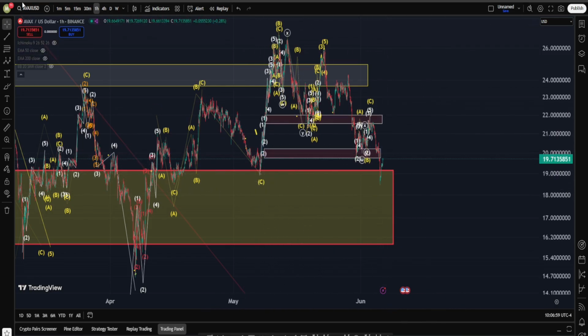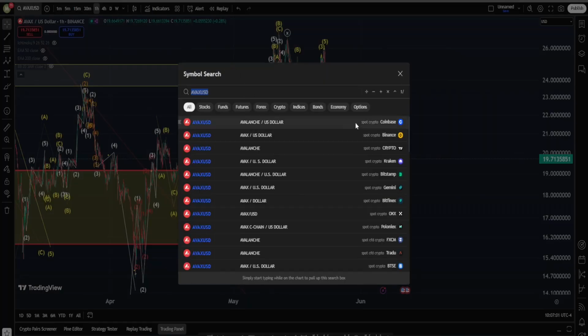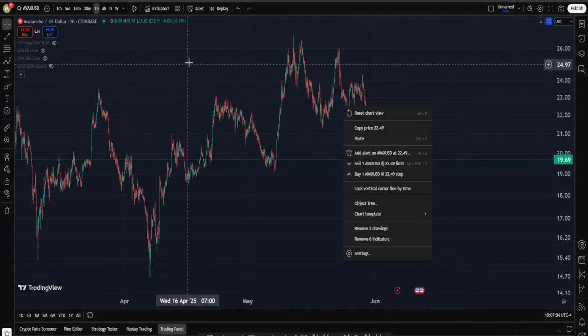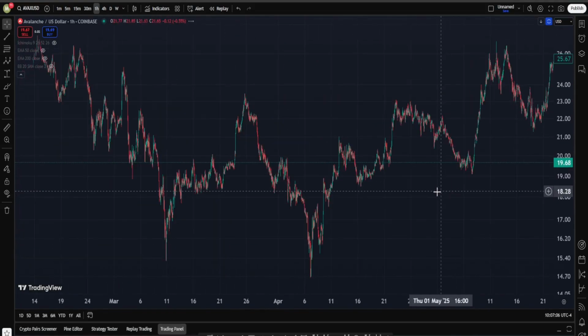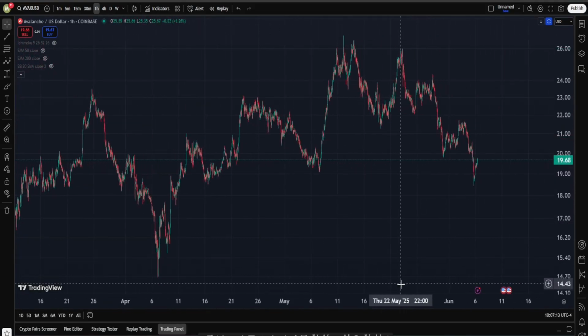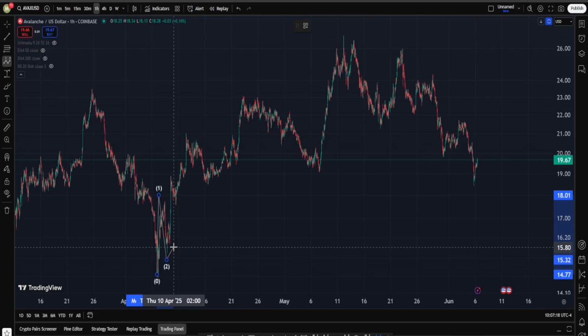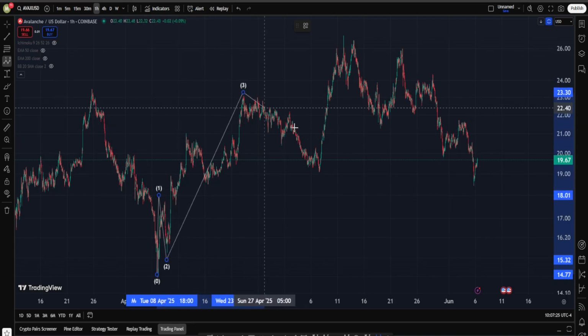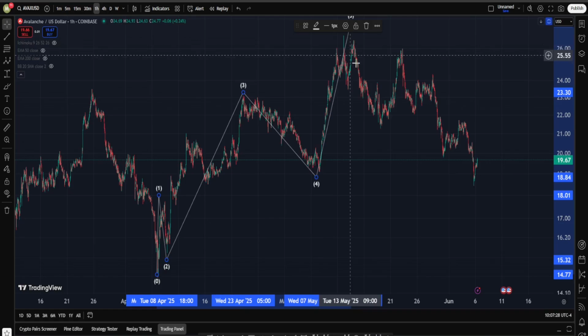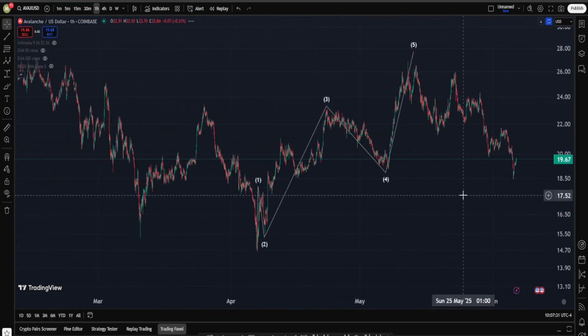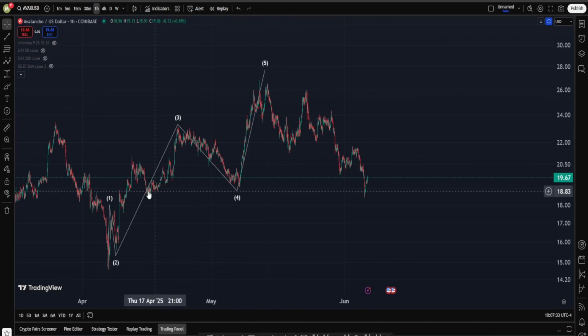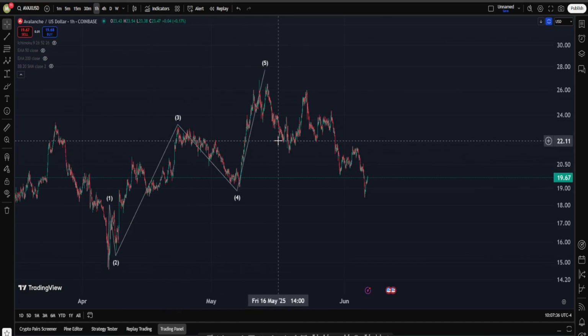Now, I promised I'm going to check out a bullish count in Avalanche, and in order to do that, maybe it's best to go on the Coinbase chart. There we go. So this is pretty much, I would say, the only bullish count in here, and according to that, this is a wave 1, correction for wave 2, and maybe 1, 2, 3, 4, 5 wave up into wave 3, correction for 4, another move up into wave 5, and right off the bat, you can absolutely say that this 5 wave up does look a bit odd and weird, and you would be absolutely correct.